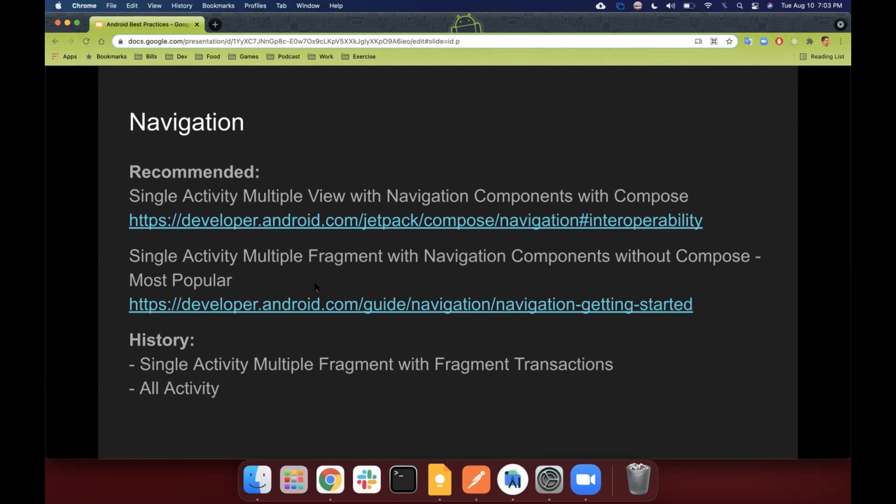I guess your view models last past configuration changes, which are when your screens, there's lots of ways you can do it, but like if you rotate your screen, Android completely destroys your screen and recreates it. So you have to make sure you save your stuff in something, which usually you save it in a view model, which I'll get into, to persist that data. Any questions on this?